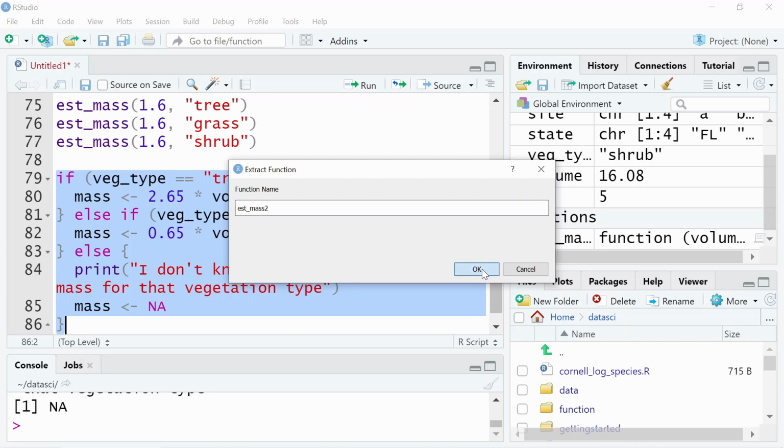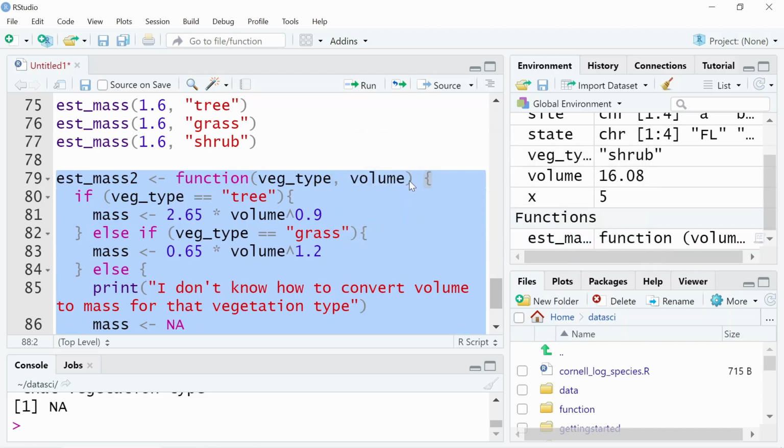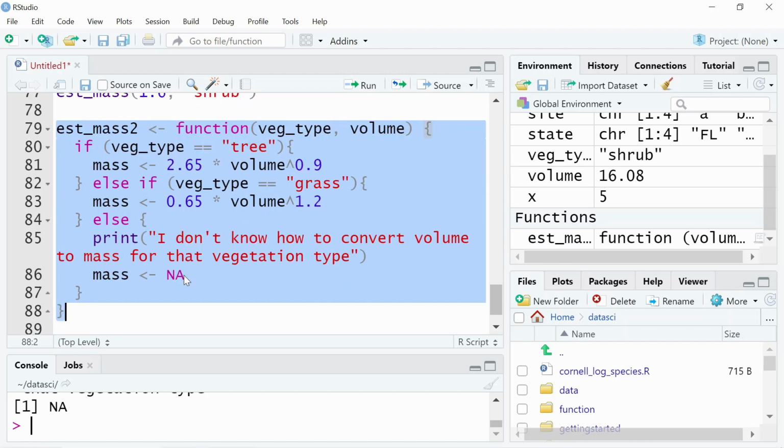R will automatically pull out the inputs, which are veg type and volume, and create the function from the code.